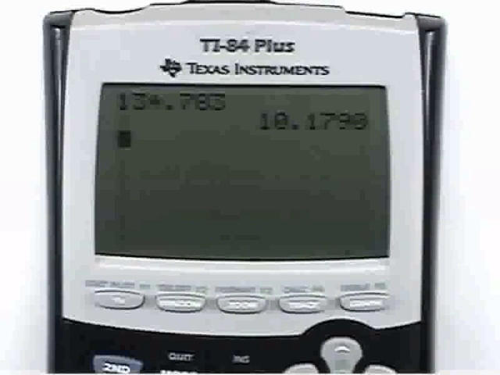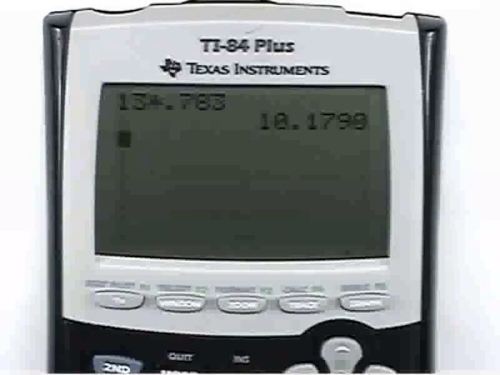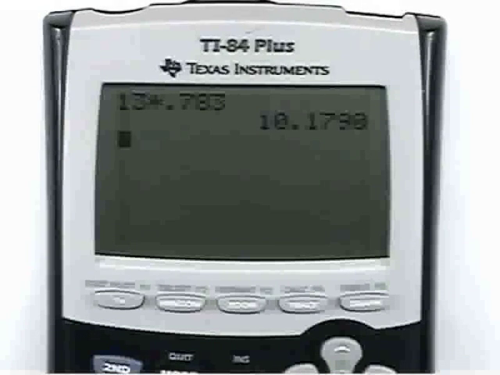If we take the average of all those hits, we expect it to be 10.179. This is kind of like, what's the average number of children per household? Was it 2.3 or something like that? You show me the house of 0.3 of a kid. Well, it doesn't happen. But that's not what it means. It doesn't mean if you go to a house you can actually find 2.3 kids. It means if you take the average of a bunch of houses, you expect it to be 2.3. Same thing here.